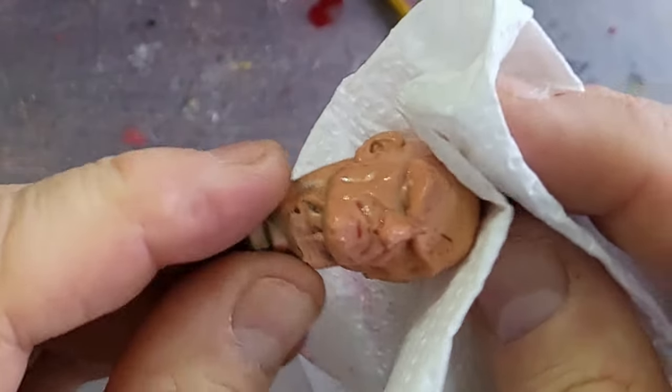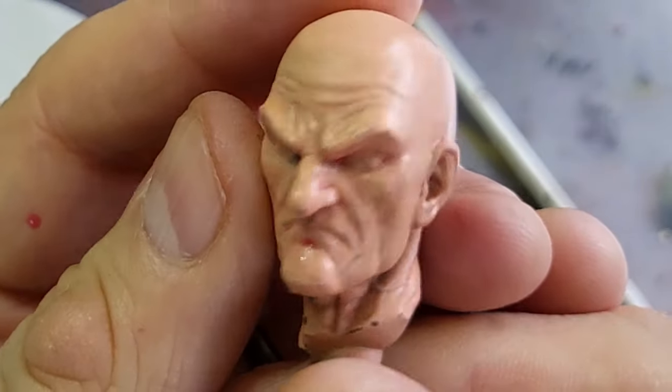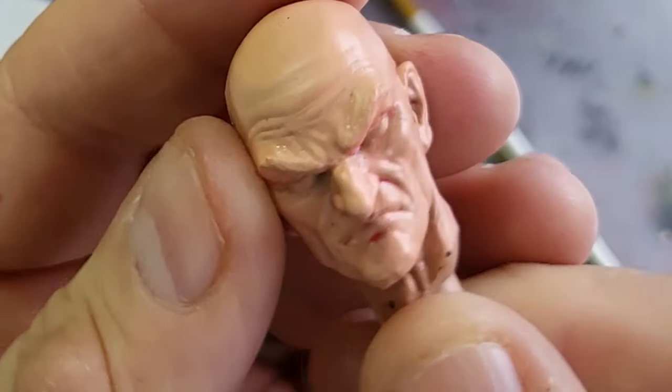I just mixed this before and away we went, getting the majority of it off. Again, I don't mind a couple of little bits of pooling. There's a little bit that pulls under his chin there, and I don't mind that because I'm going to go over that a little bit later on with a shade, so I've got no problems with that at all.